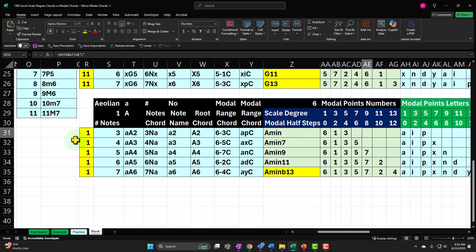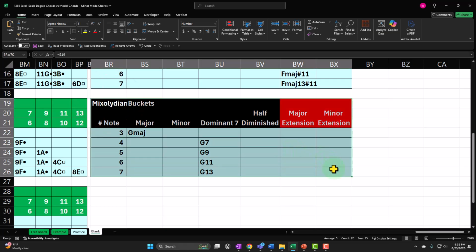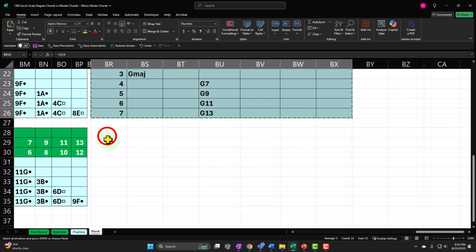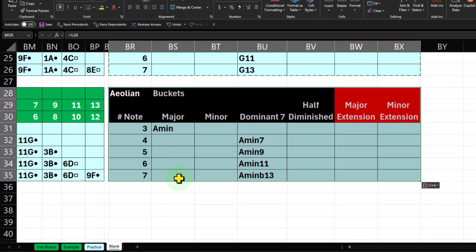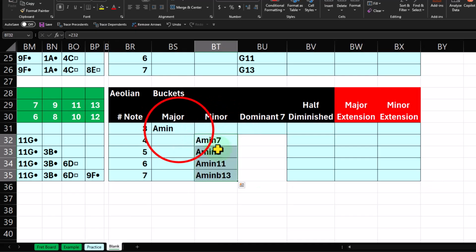So let's also add this last bit and say, well, which bucket are these going to go in? You would think these would all fit nicely into the Aeolian bucket, right? So if I copy and paste my buckets, now all of these are not in the dominant 7. They should be over here, I'm going to cut and paste them here, and cut and paste them here, except that this, I'm messing with my worksheet. This one right here has a thing we had to do to it, right?